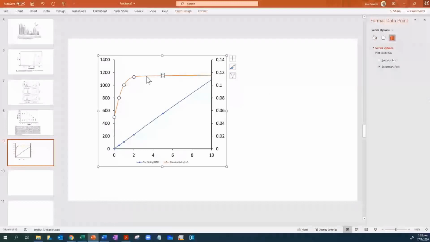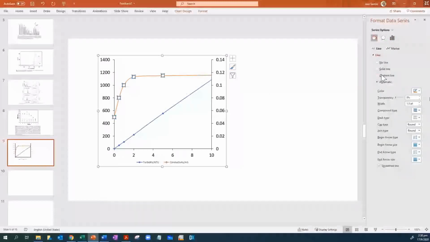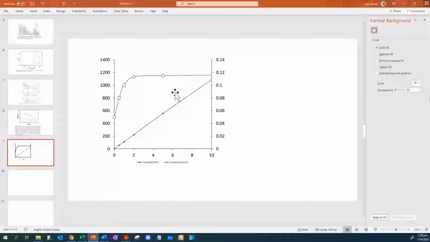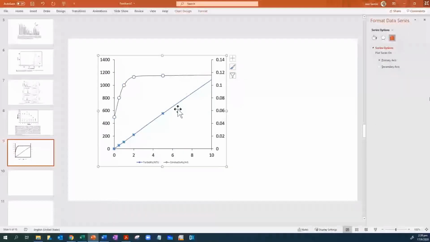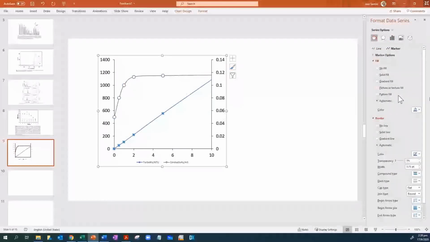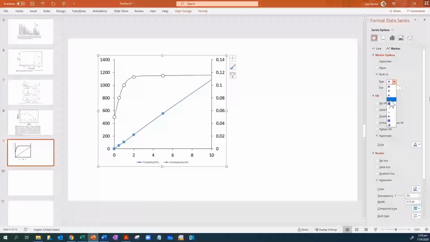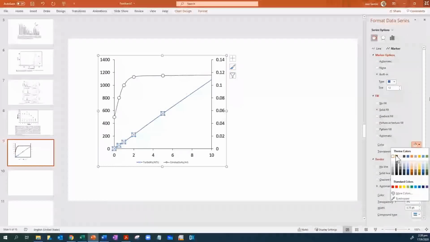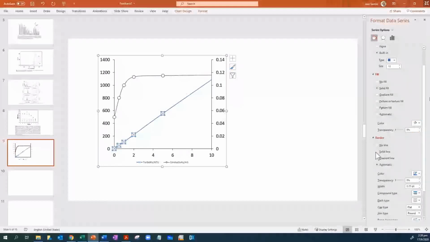All right, again, click on that. And then the line here, and then solid line to black. All right, and then probably you want to change the size, maybe 1 point should be enough, because 1.5 is too thick. All right, so it looks better now, right? Now we can do the same here, but this time we're doing it differently. So again, we go to marker, maybe you want a square. Okay, I'm going to choose square, and almost the same size. All right, and fill is solid fill, which is white. So it's not transparent, and the border is solid line black.